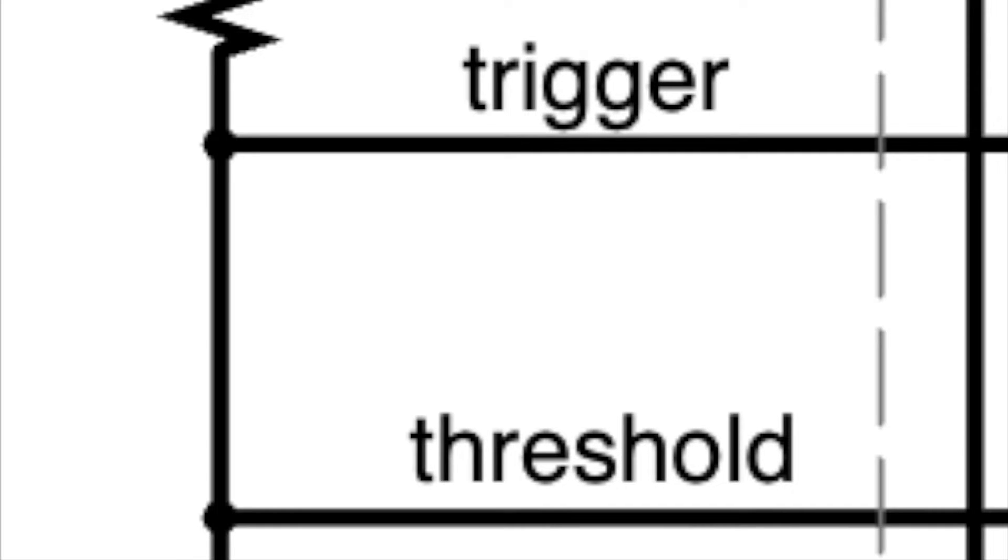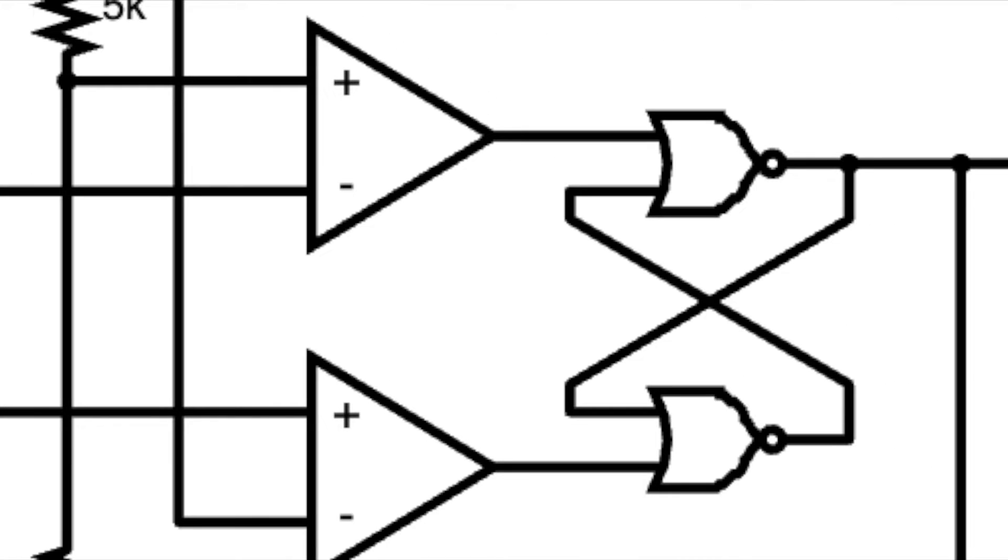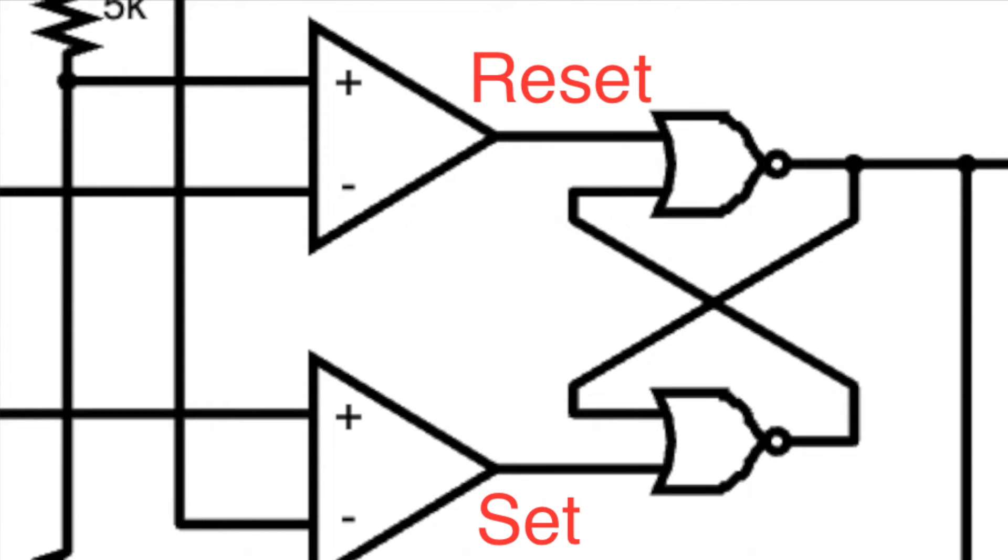The trigger and threshold are wired to the next phase, which consists of two operational amplifiers named set and reset. The op-amps balance their input signals and place an output of one if the non-inverter (positive) is greater than the inverter (negative), and likewise it places a zero if the inverter is greater than the non-inverter.